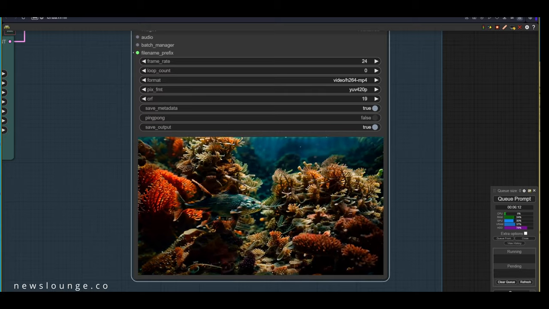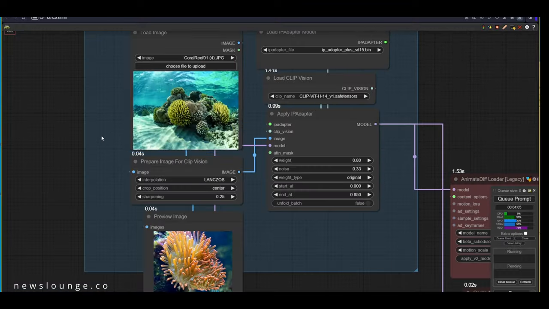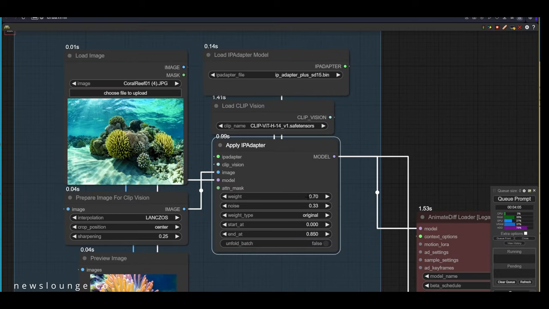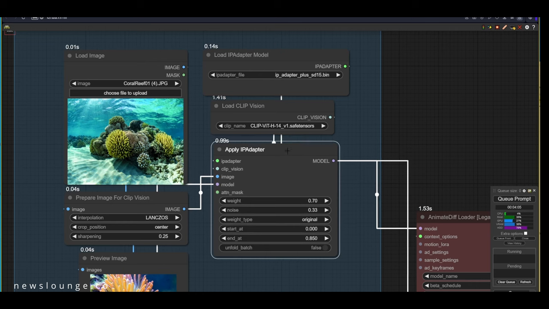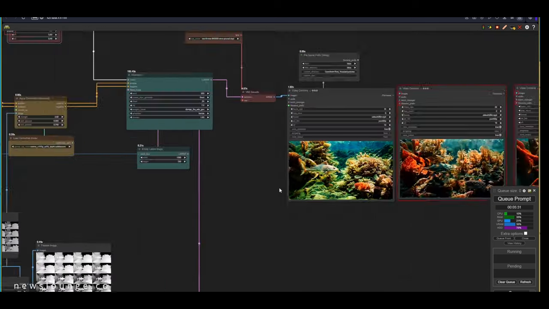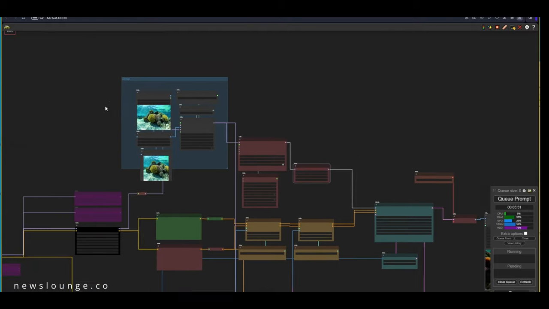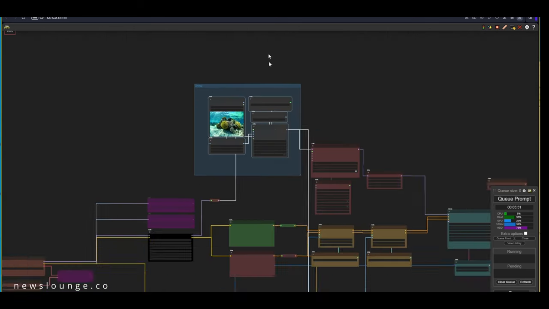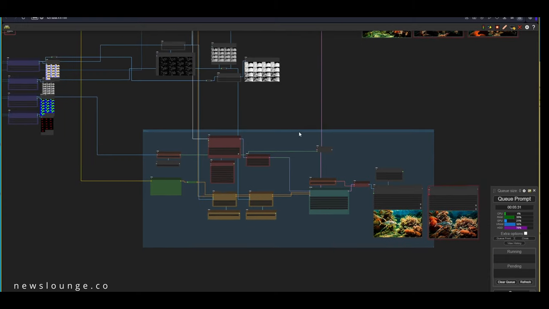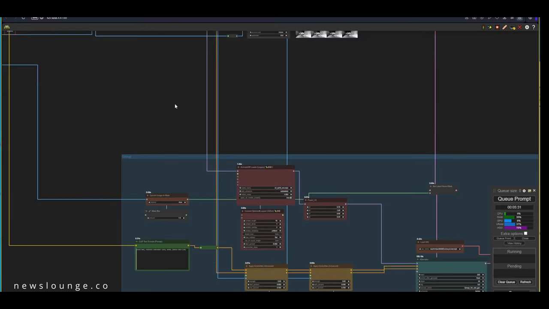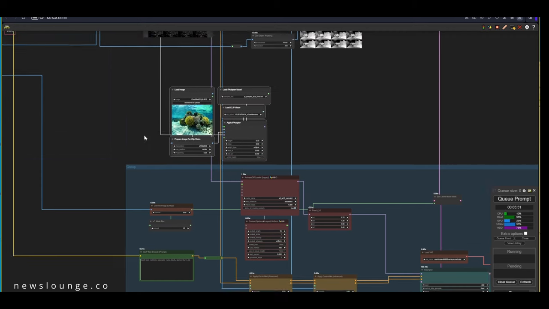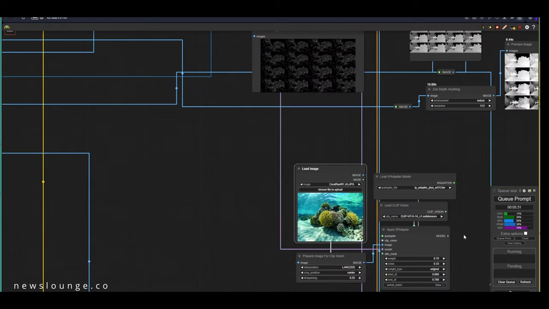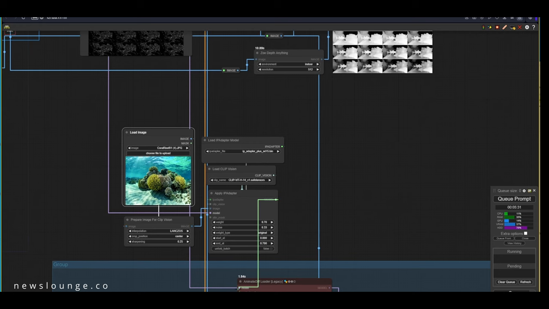Okay, let's continue with the last iteration, which is going to be the fish. Also, I want to experiment with another image for IP adapter, and I'm going to lower the strength a little bit. Okay, yeah, this is good, but I just noticed that I'm using the same IP adapter for the second one too, which is not what I had planned. Let me just remove this copy, because we need a totally different image. All right. I'm gonna put this here. And yeah, the model is fine, but then this needs to go to a new AnimateDiff.